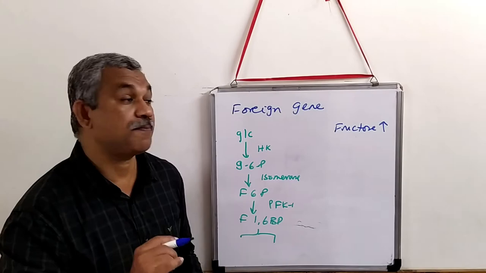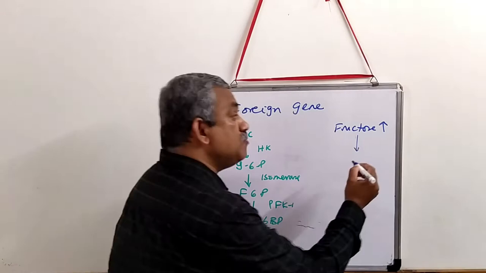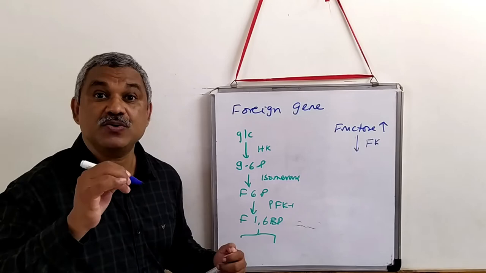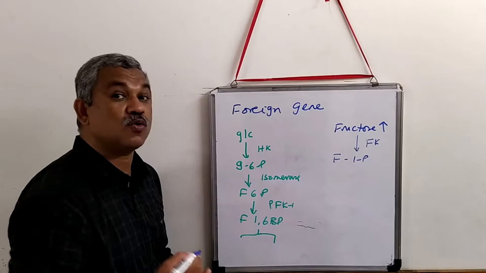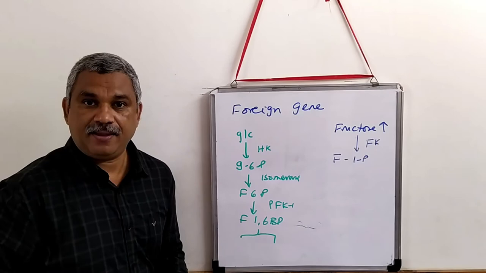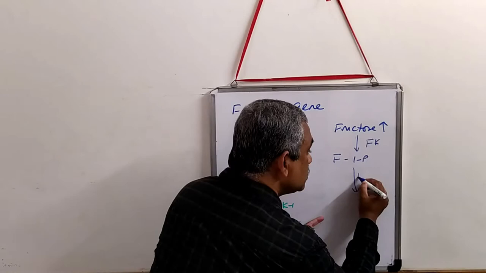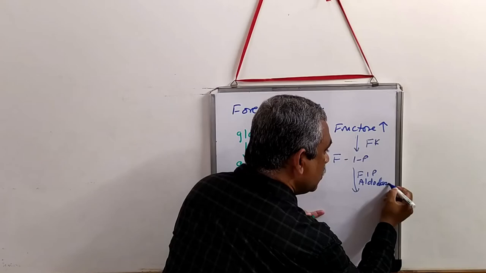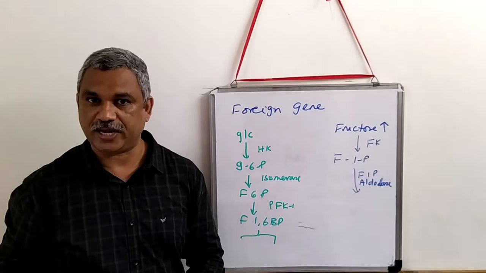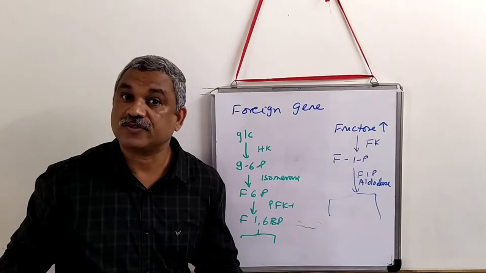Let us look at what happens to fructose. When fructose is acted upon by an enzyme known as fructokinase, the fructokinase will introduce a phosphate group at position number 1. So therefore you have fructose 1-phosphate. This fructose 1-phosphate is acted upon by fructose 1-phosphate aldolase, which will cleave fructose 1-phosphate. It will result into two products. One will have a phosphate group, another will not have a phosphate group.